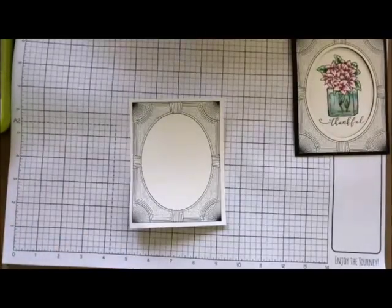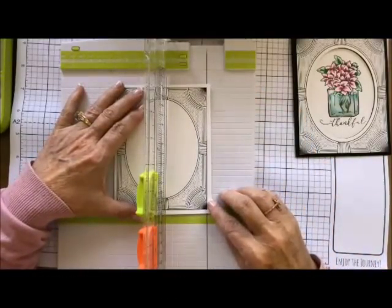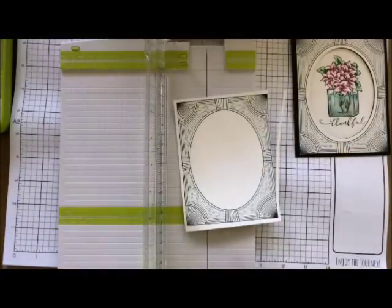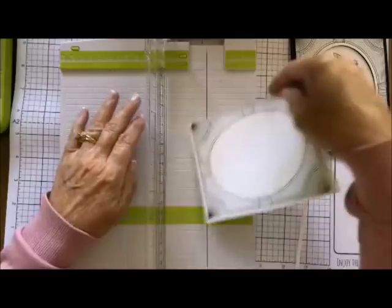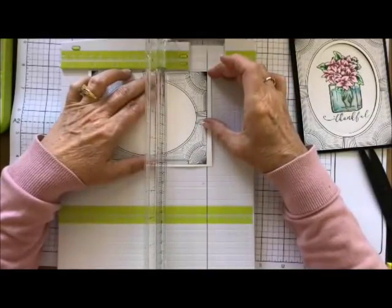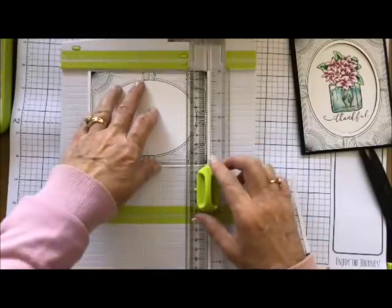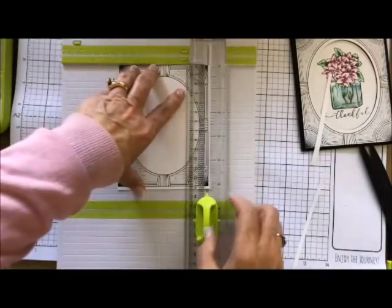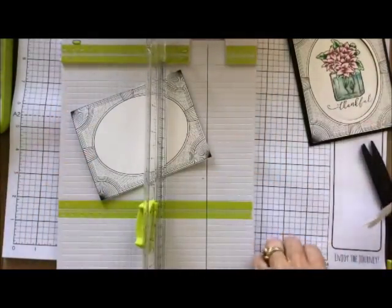And the next thing I'm going to do is cut it. So I'm going to bring in my paper trimmer, and I'm just going to cut straight right down. All right, so I'm just going to line up this line right here and this line right here. And using our cutter, we're just going to cut it. There we go. Now we've got a straight edge, so we're going to take this one and cut it from here to here. What I'm doing is just lining up these little marks. Now we're going to line up this one, and this one. Alrighty, so now we have this all cut out.